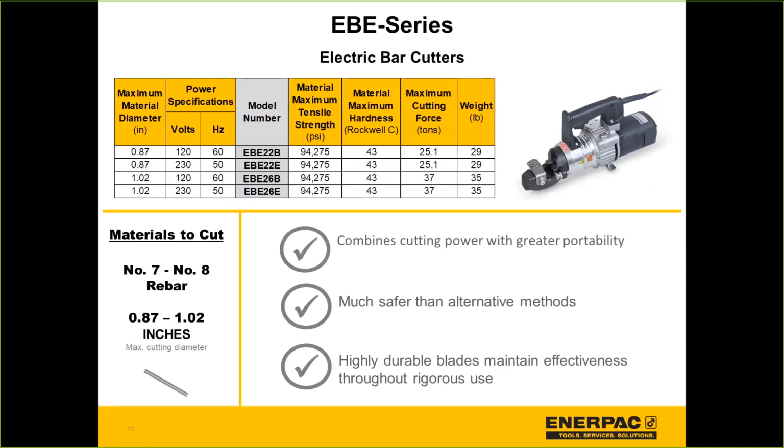So the 26 is kind of a problem solver for very large rebar or for customers who are cutting other types of round bar in fabrication shops, for example. These tools are easy to use. You place the rebar, you pull the trigger, 3 seconds later, your cut's done. Ideal for use on the job site or in a fabrication shop, gets through that rebar or that bar very quickly, very safely, very easily, with no sparks.